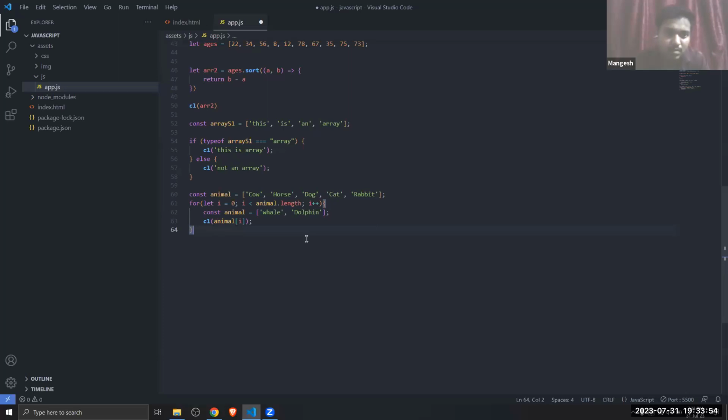It will print cow, horse, dog, cat, rabbit.